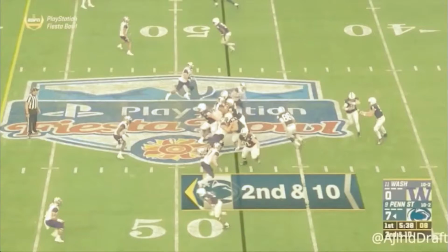Now, one thing I really look for when I'm looking at defensive players specifically is their ability to process what's going on on the field as every half second goes by. Just their ability to understand, because especially in college, we have so many option plays, quarterbacks rolling out, quarterbacks running. The players that are able to understand where the ball is at all times and find a way to make a play on it. And V is very good at that, very good at disengaging at the right time to make a stop.